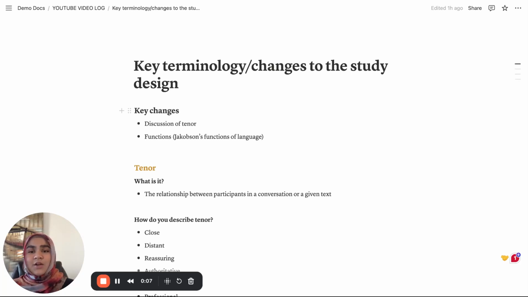I'm one of the tutors here at Eng Lang Pro, and today we're going to be talking about some key terminology and changes to the study design. Really understanding this meta language and all of these changes and being able to incorporate them in your writing is very important. It's one of the things that set the foundation for me and ultimately allowed me to get a raw 48 study score when I did English language last year.